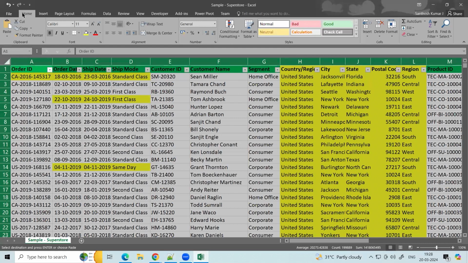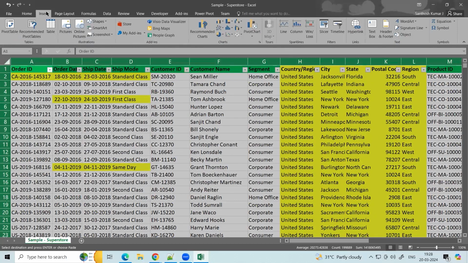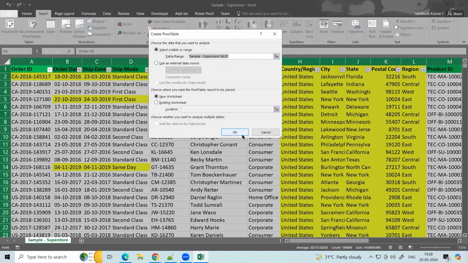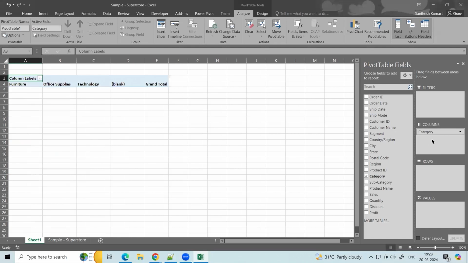Now if you know Excel, you can select this, go to insert, and create a pivot table. Go and select this, and you can add category to your columns.